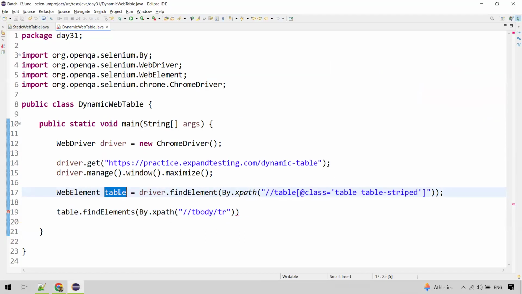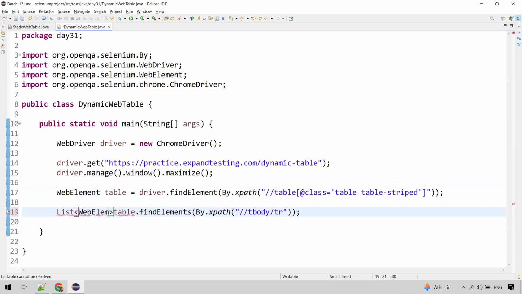So what we can do, we can use table. Table is a web element. Observe carefully. table.findElements(By.xpath). I am not actually providing this path again. I am writing XPath only, but not providing this, right? So I'll just continue the XPath because table is already representing this whole XPath, right? So we can use the table web element dot findElements By.xpath, and we are just continuing the XPath /tbody/tr, which is representing rows, right? findElements will return a list of web elements. These are representing the rows, right?